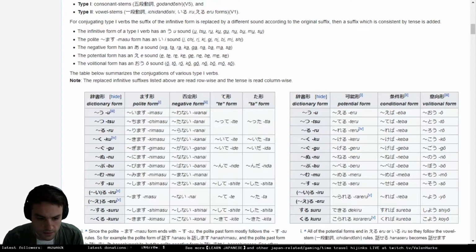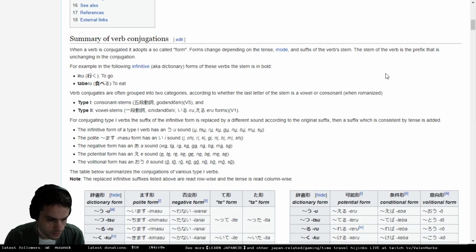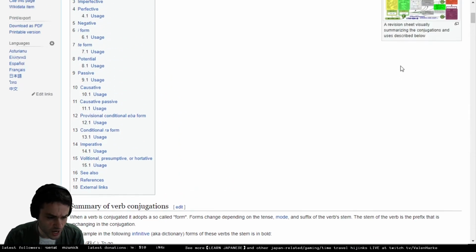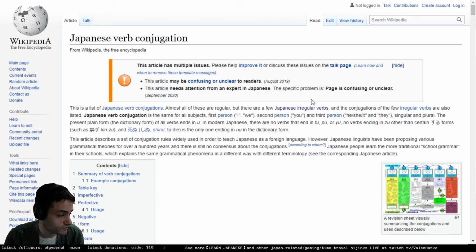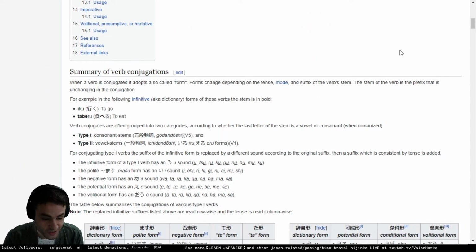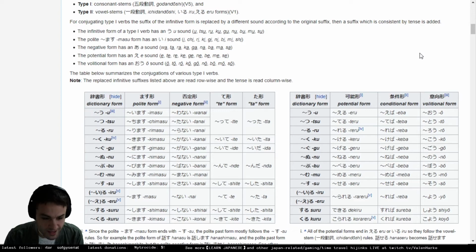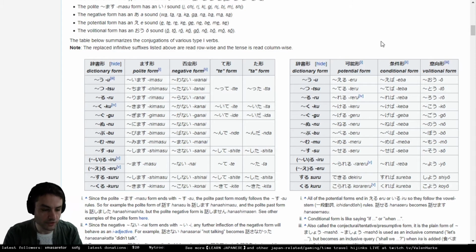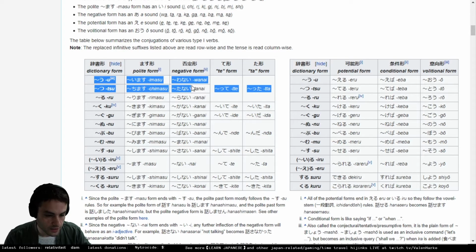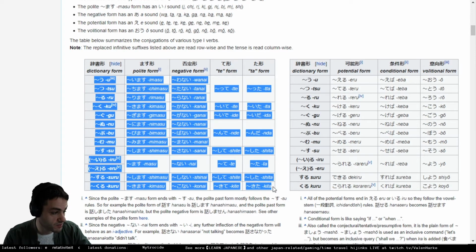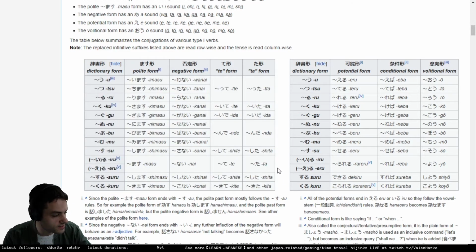As a matter of fact, if you head on over to the trusty Wikipedia for Japanese verb conjugation, for example, things are going to get confusing real quick, but they do love their charts over there. If you want to start conjugating things right away, I'm not going to go over conjugations right now because we take this class slow so that everybody can understand and absorb. But if you want to look at this before I do go over it, be my guest. You want to be a little study slick there?